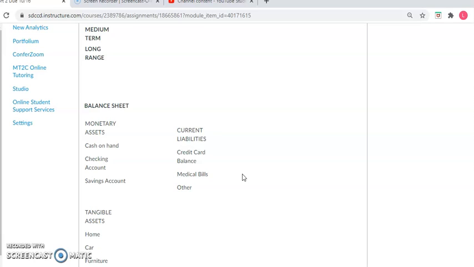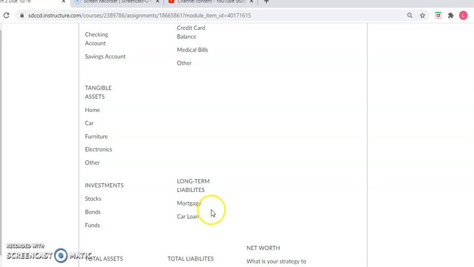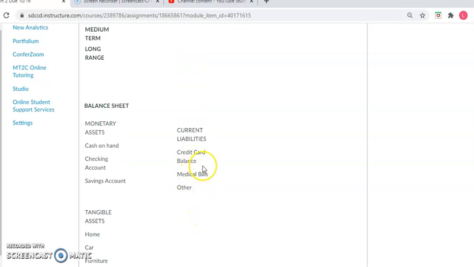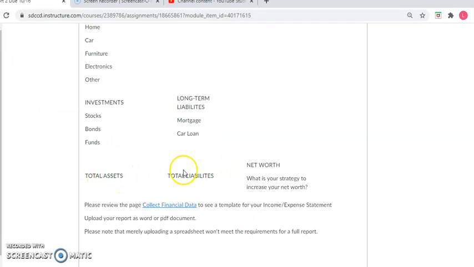You might make a $200 a month payment toward your car every month. The monthly payment that you make actually shows up on your income and expense statement. That's a monthly expense. And as you do, then the liability goes down. Right? If you're paying off your credit card, the monthly payment that you make shows up on your expense every month. And then the balance of the liability will go down. So the balance sheet is a snapshot look at what do you own and what do you owe in the moment, and the difference between the two, total assets minus total liabilities, is your net worth.